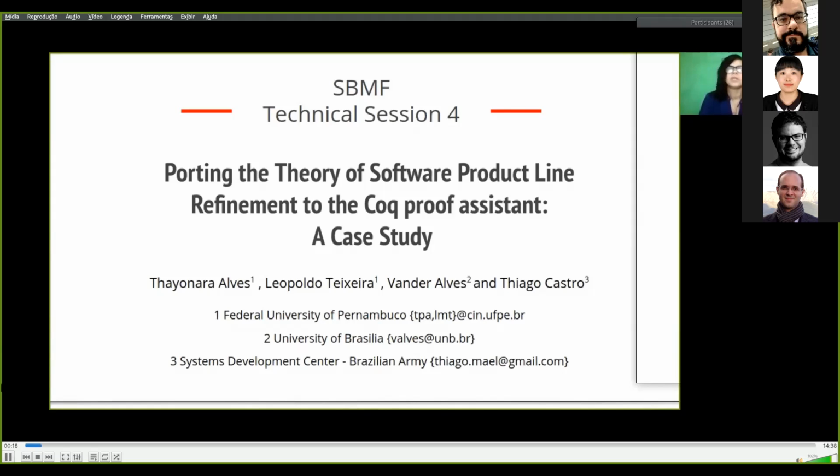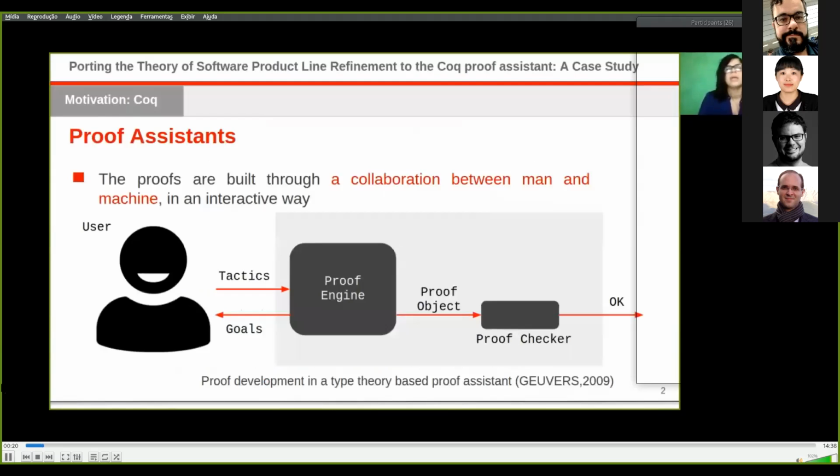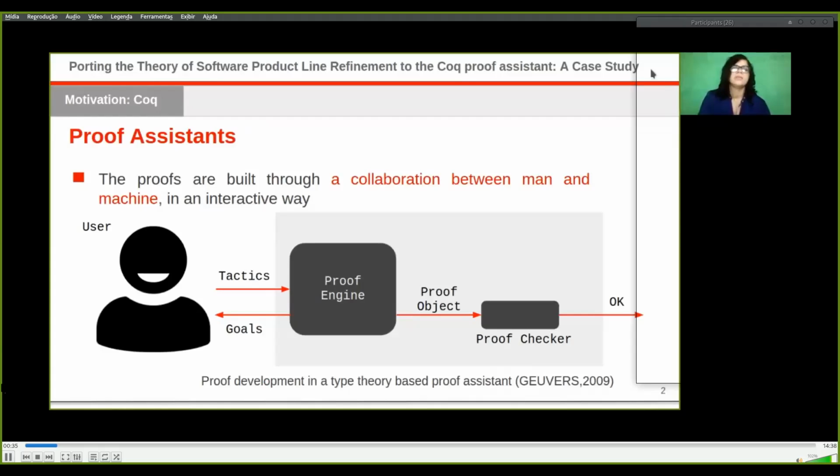So I'm going to start with the motivation of the work, starting with proof systems. It is a fact that to write and check proofs is not an easy task, especially because some proofs are so specialized that very few people can understand them, and some are so long that very few people have time to read them. So it's better to manipulate them by computer.